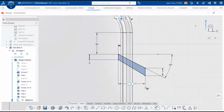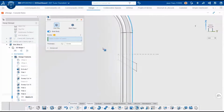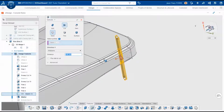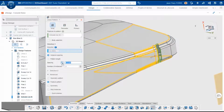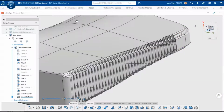We also shell the box before removing any material, so we can have nice shapes in the grooves. We can cut and pattern to create the right number of vents with the right size for efficient cooling. The cooling system has been designed for efficiency first, but it also has a nice look.